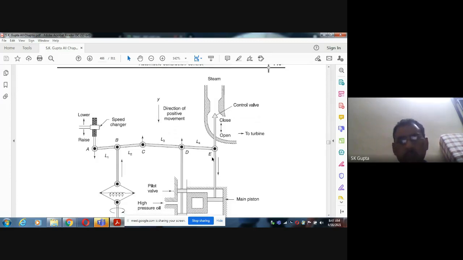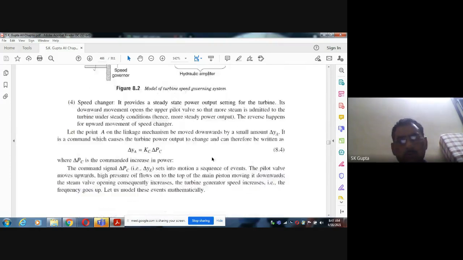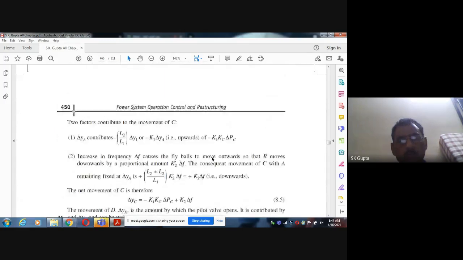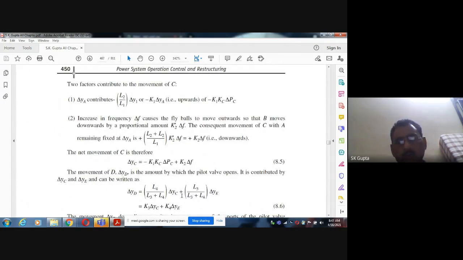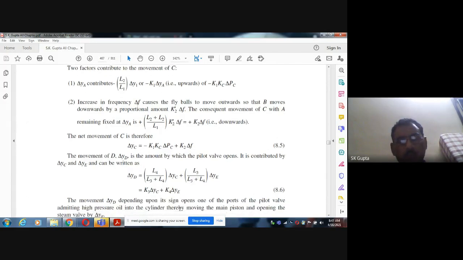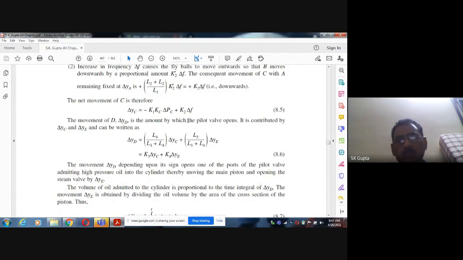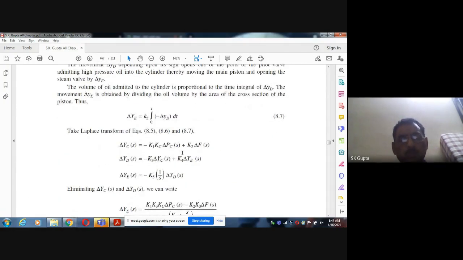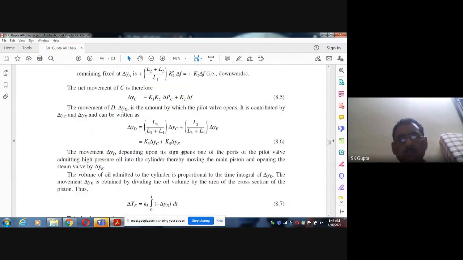So this is again in this equation: L3 divided by L3 plus L4 and YE. This equation is written. So the equations we have described mean movement in YC is proportional to del PC into del F, and movement in YD is proportional to YC and del YE. Okay. Now this is one very important equation. This is another very important equation. Now the third one.